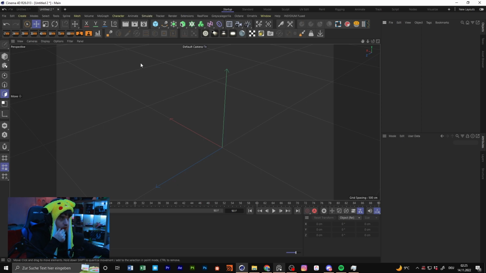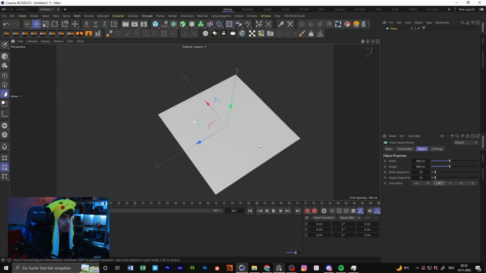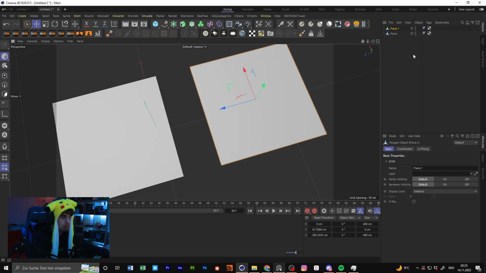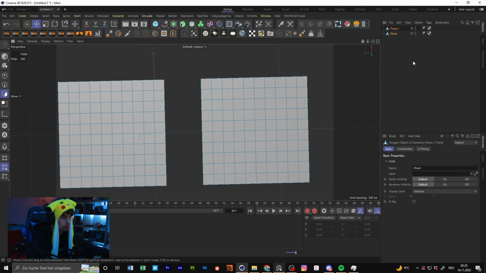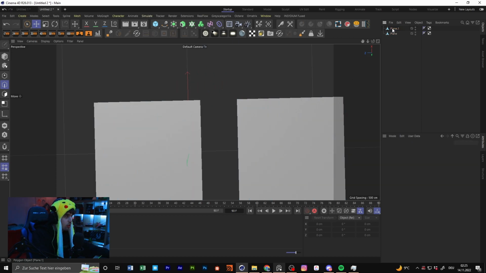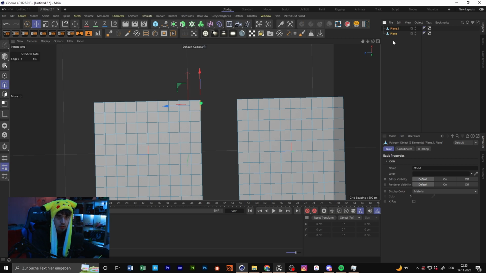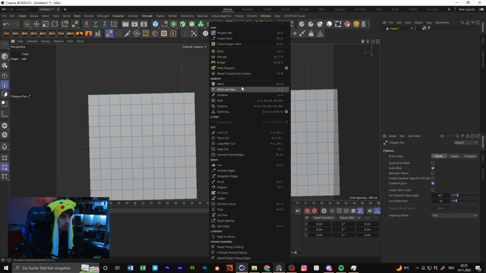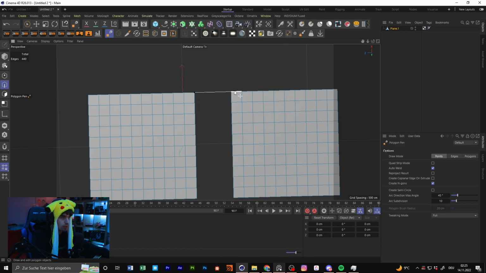Okay, let me think. Oh, okay, another thing. I told you before about my best friend, it's called the polygon pen. I'll show you that really quick. You have 2 objects, for example, and you want to connect them, or you have some edges that need to be connected. So, as an example, you have 2 objects. Right click, make it 1 object, and then you go for the polygon pen, also with me. Go for this one and click on this, and click another time on the edge, and now you get this. And this is how you connect the polygons with it.